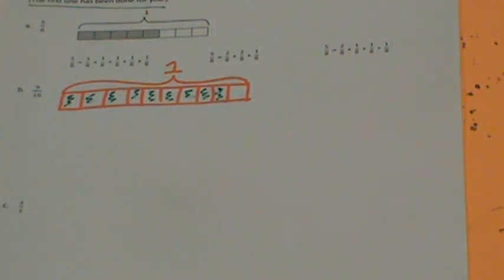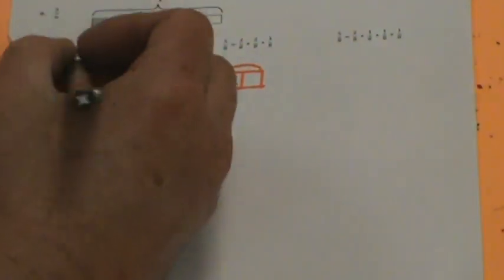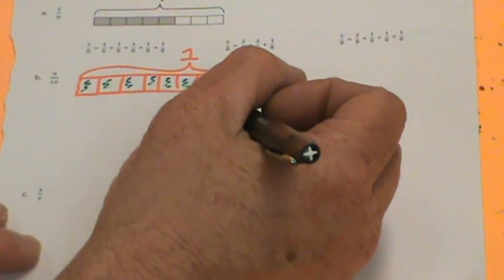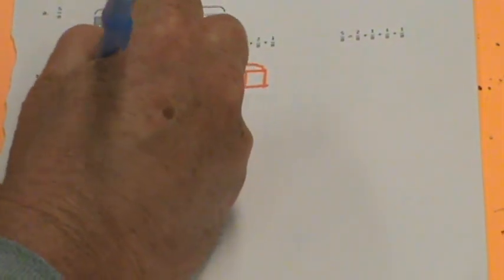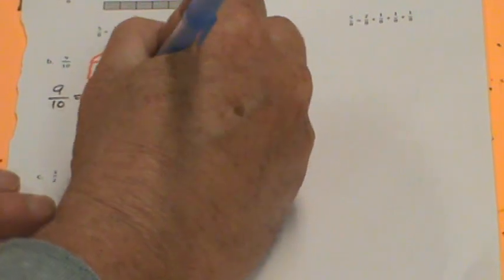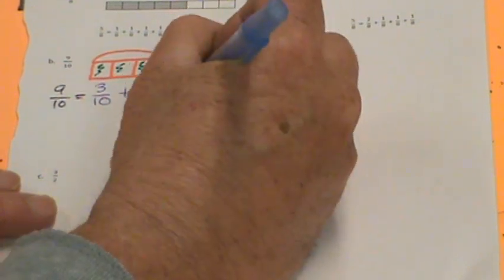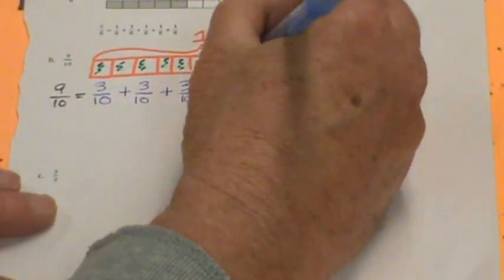You're welcome. And so we'll go over here and we'll say, okay, let's break it down in the ones way. That's a lot of ones. I think we could do better than that. Let's go 9/10. Remember, we're trying to get to 9 over here. So 9/10 equals, I'm not going to go 1/10, 1/10, 1/10. Let's do 3/10. Do you see where I'm going with this? 3/10 plus, I bet I can do the same number. 3/10 plus what? 1, 2, 3, 4, 5, 6, 7, 8, 9, and 3/10. There we have it.